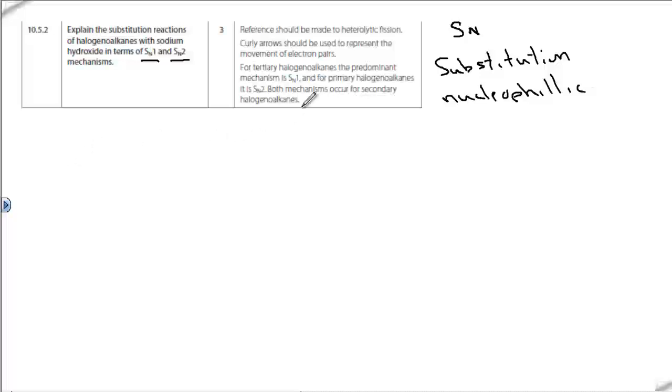So first of all, we have to make sure we understand when to use any of these, and so to decide, we have to determine which type of halogenoalkane is present. Now, in the alcohol video, I talked about primary, secondary, and tertiary alcohols, and it's exactly the same thing here. This is primary, this is secondary, this is tertiary. A primary halogenoalkane is one in which the halogen, which I'll symbolize with X, and the carbon it is bonded to only one other carbon. So this would be an example of a primary.